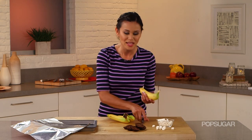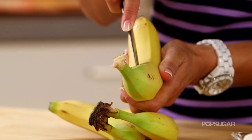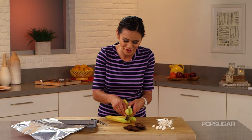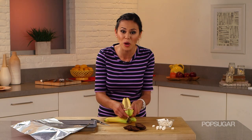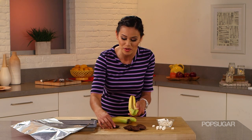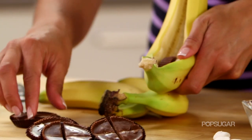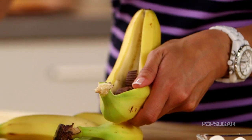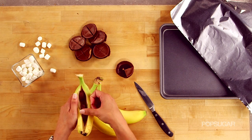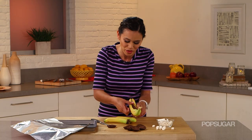So all you do is slice your banana down lengthwise, and you actually want to get the entire banana so that you're splitting the banana in half. You're going to expose that banana, but it's a boat, so you don't want to rip it apart. Now we're going to fill it with little Reese's Peanut Butter Cups, which I've cut into four little triangles — just kind of stuff them in there. When you go camping, you actually wrap this up in aluminum foil and put it on the campfire for a couple minutes, but if you're at home, you just put it into the oven and let it melt that way.